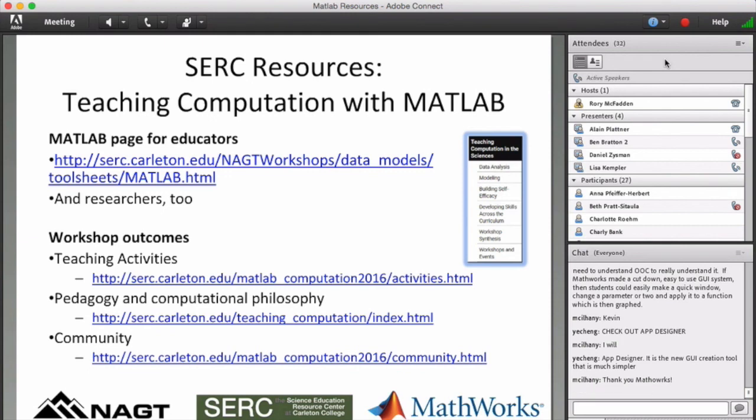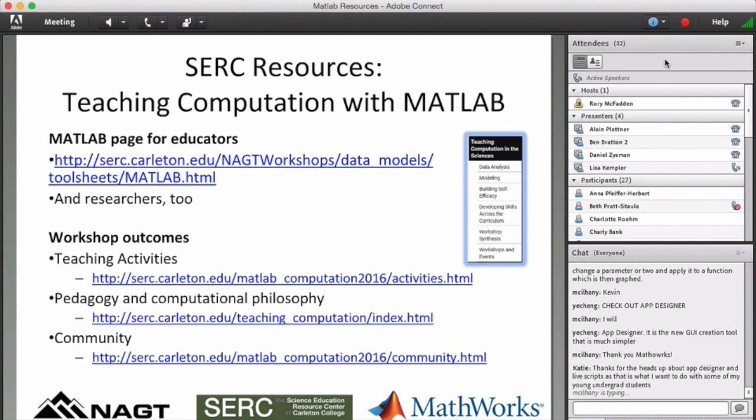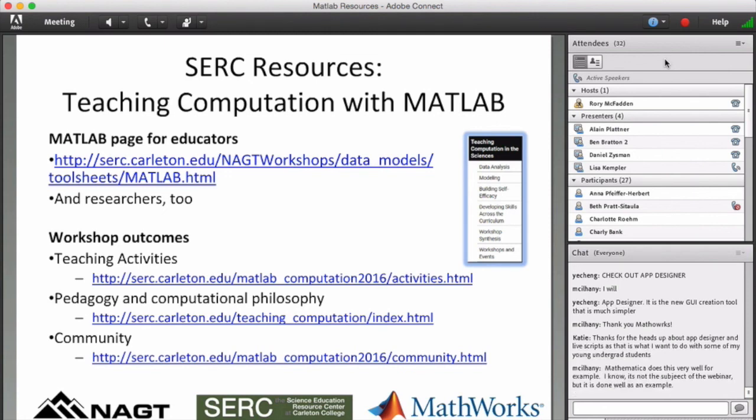Yeah, we didn't cover features today. If we'd been covering features, we would have talked about App Designer, MATLAB Online, OnRamp, LiveScript. These are all great topics, but we were focusing more on the teaching tools specifically, from the perspective of the educators. But yes, these are all things that can be used. Some of the people who contributed activities to the site used LiveScript. They built their activity in LiveScript and other things. Yes, I agree. Maybe next time we'll show them.